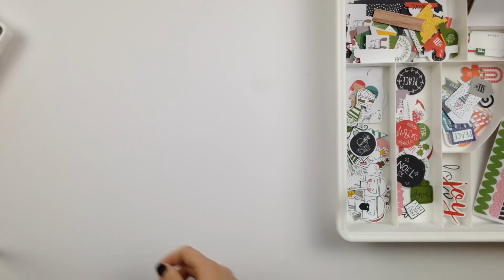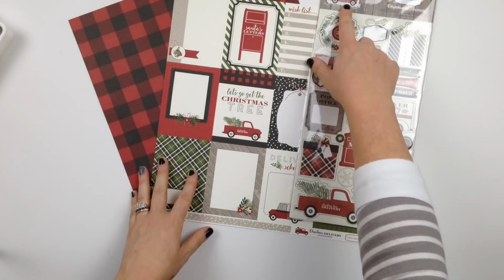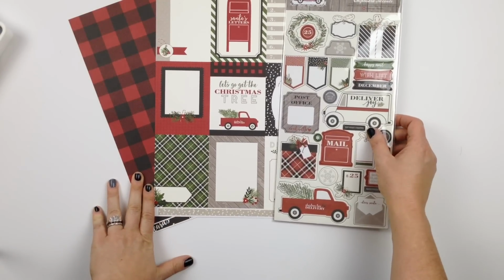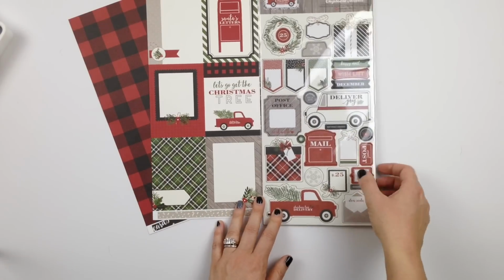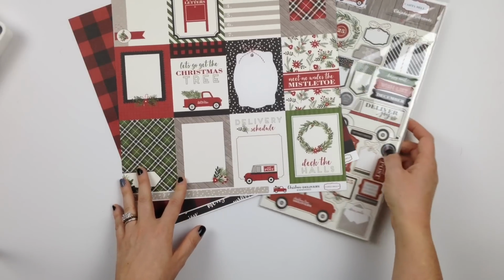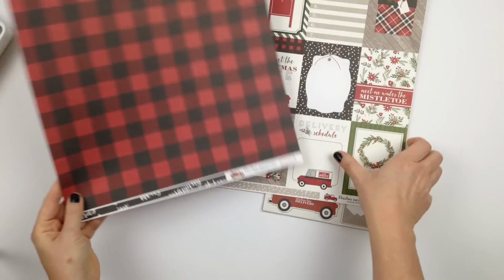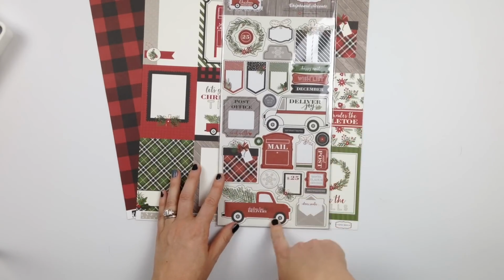And then the last thing is I did pick up a couple of pieces from the Carta Bella collection. Did I say that it was called? Yeah, Christmas Delivery. Because I really love the vintage vibe of this. So there's some chipboard pieces, and of course online you can't tell that it's cream, and I'm trying not to be weirded out about the cream versus white because they do have some white things on here. So I'm not going to get too freaked out because these are super cute. They're not exactly the theme of everything else. Everything else is kind of illustrated and a little bit on the cute side versus this is really on the vintage side, but I think that a lot of things could be used together. Like this could be used, and I really love the buffalo, but I might end up using this for decoration or something in my house, so I just couldn't pass up getting at least a couple of little pieces because I really like all of the vintagey things.